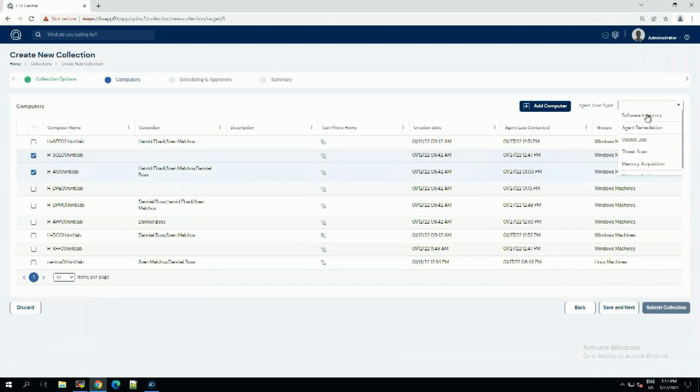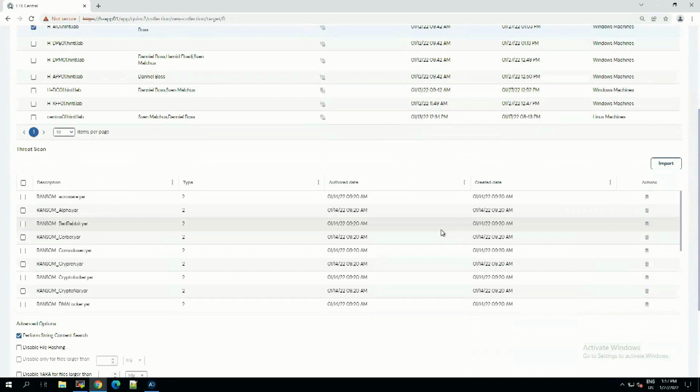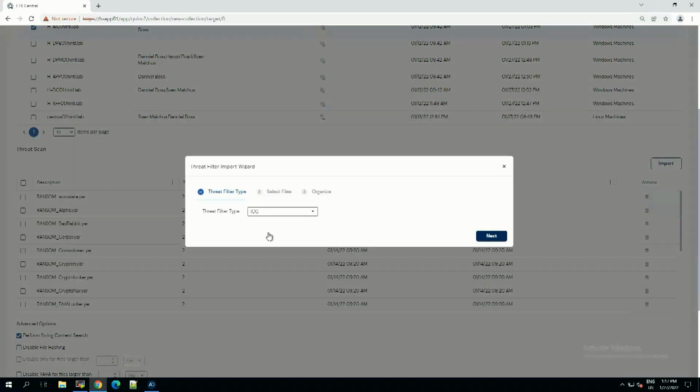Like I have a threat scan. Okay, if I want to know if there are any indicators of threat or compromise on each machine, I can run a threat scan. What does this mean? It means that I am capable of running Yara or IOC rules. You can import them, like I have done here.